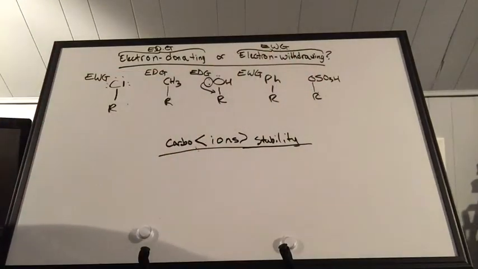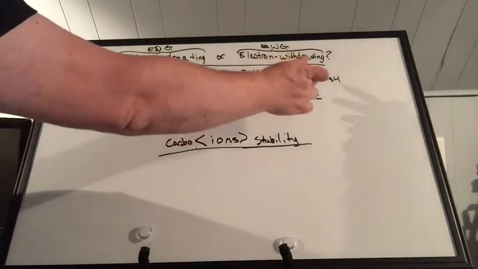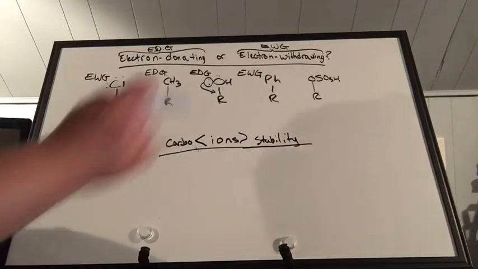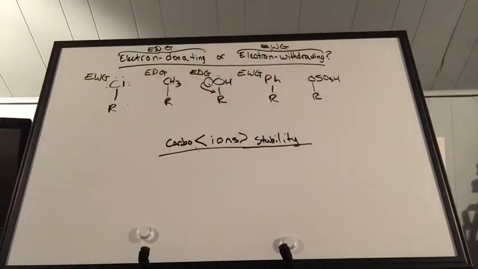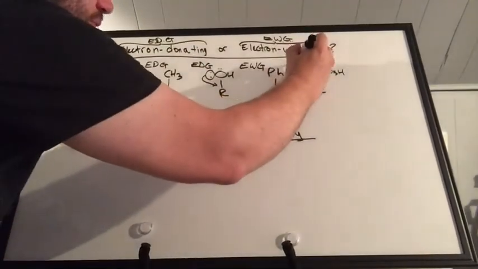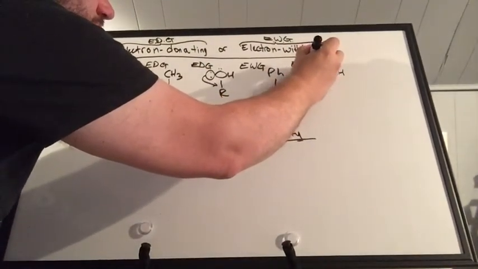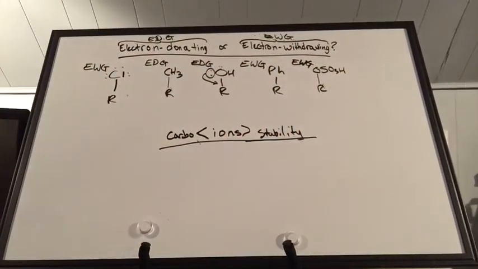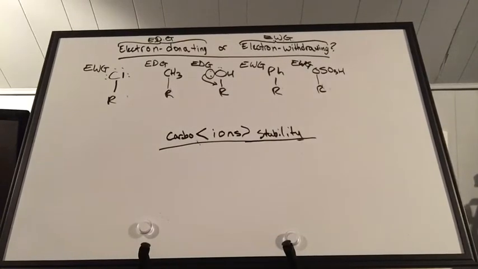And then finally we have this sulfonate or sulfonyl group. This is going to be electron withdrawing. You have 4 oxygens that are attached to that sulfur. Sulfur itself is not very electronegative, but those oxygens sure are, boy. And then it can also resonate if it drops that hydrogen, right? So chances are something is going to be a little bit more basic than that, and it's going to scoop that hydrogen right up. So this is very much electron withdrawing, and would stabilize a negative charge and highly destabilize a positive charge.